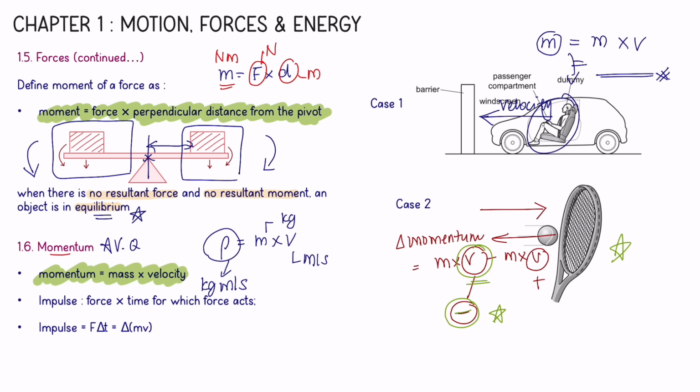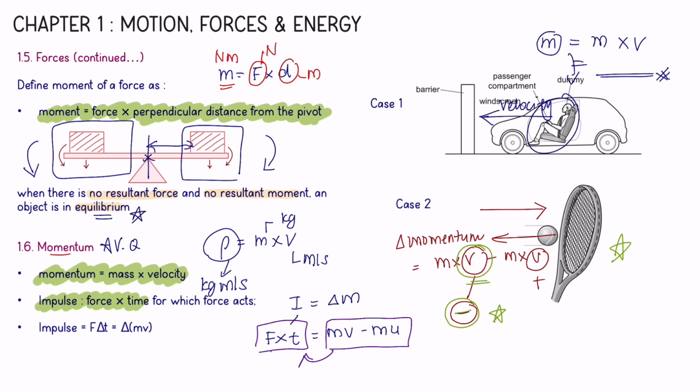And these types of questions will always continue to ask you about impulse, whereby impulse is equal to the change of momentum. And impulse is the force times time, so force times time could also be the change of momentum. So once you have gotten your change in momentum, it can be used to get the impulse, and you will be able to obtain your time or force depending on what the question needs.